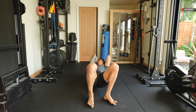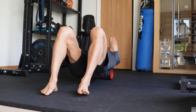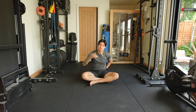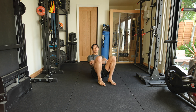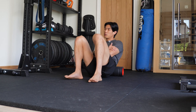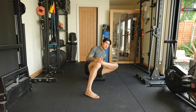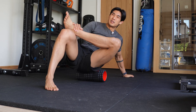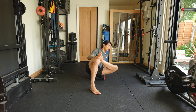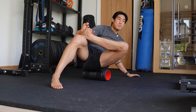I always start foam rolling from top to bottom, so I always start with my back first — upper back to be exact — and then I move further down my back, and then I move on to my legs. I try to go for about eight to ten rolls on my back, it really just depends on the day. On the lower back you gotta be careful, because it depends on what kind of condition you're in and how your lower back feels, but I don't overdo the lower back. Then I move on to the hips, glutes, and hamstrings — just to open up the hips a little bit. This is probably one of my favorite foam rolling areas because you can really feel the knots coming out as you roll.